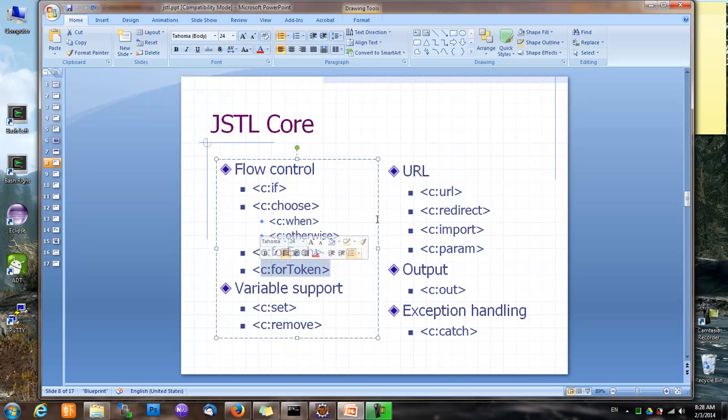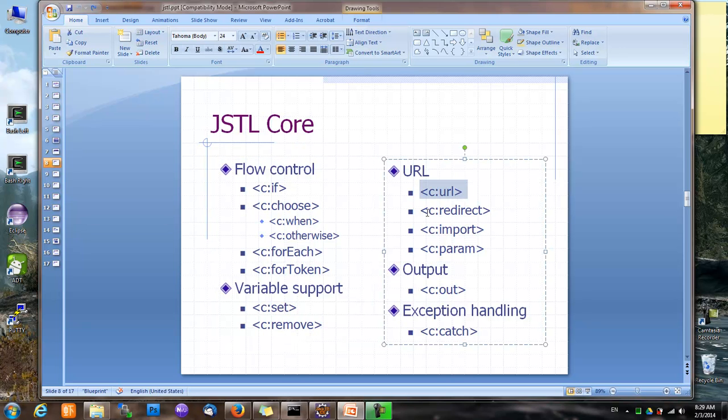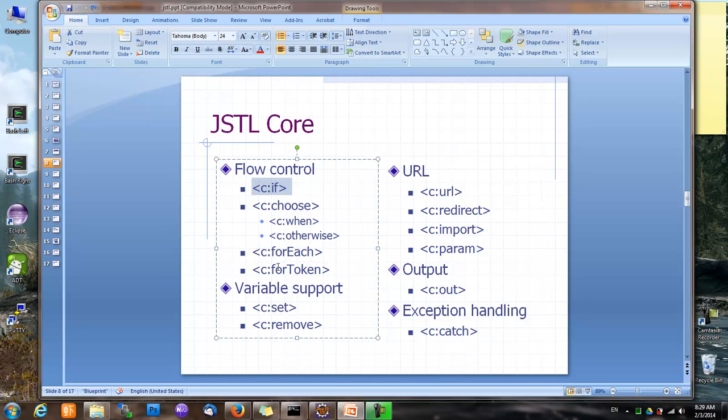In addition to these flow control tags, it also provides tags to create new variables, remove variables, specify certain URLs, redirect, import some page, specify certain parameters, print out, and even catch exceptions. So a quick glance at this text tells us that we probably want to use this c:if tag.